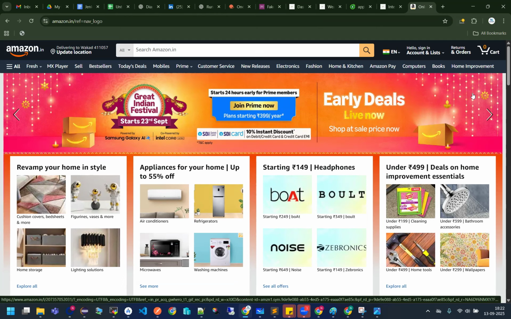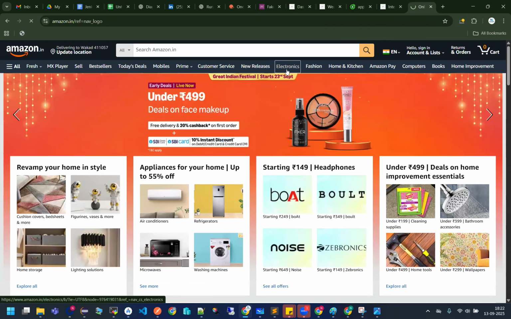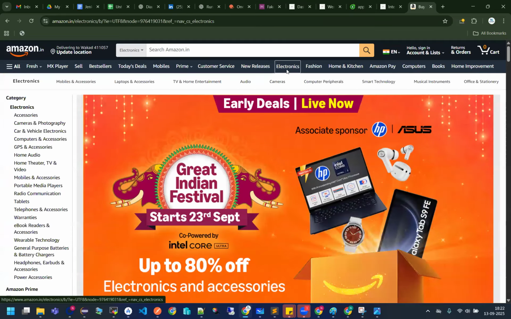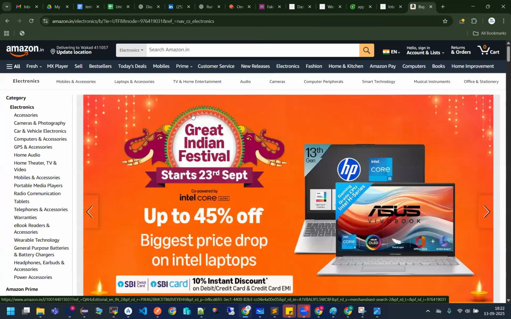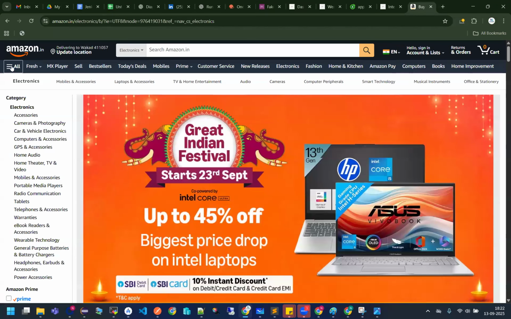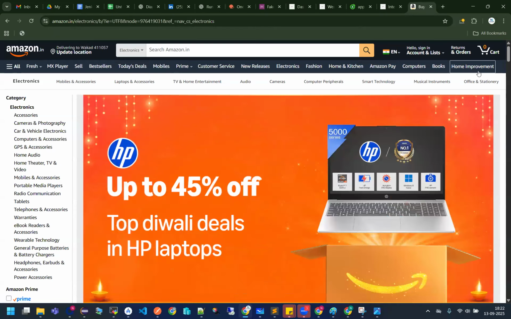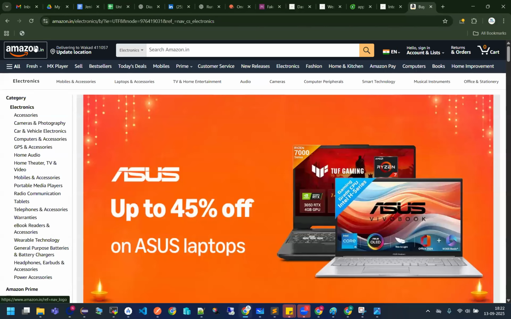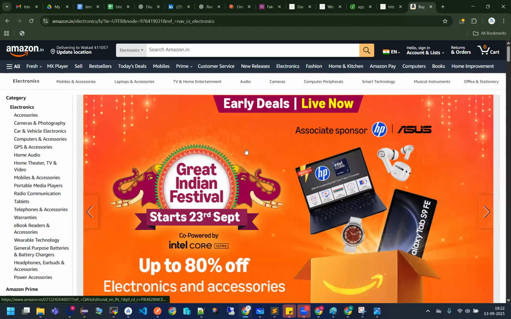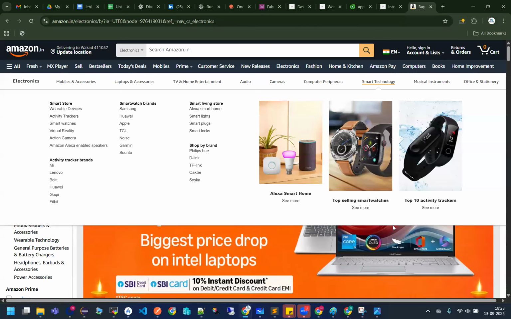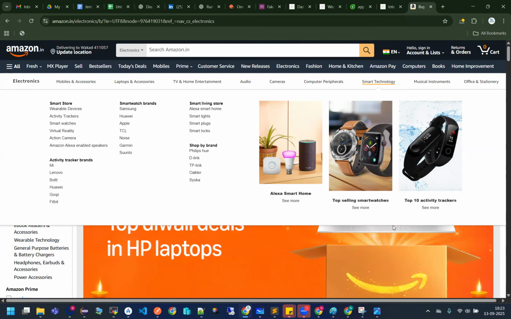What is common, first of all? If I'm just going on electronics item, I have gone on electronics. Can you see this? Can you see the thing which remains common? All the menu items are common. All the drop downs are common. Is my logo changed? Image changed? No, it is also common. That means my logo, my image, all my menus are considered as final. Their values cannot be changed.